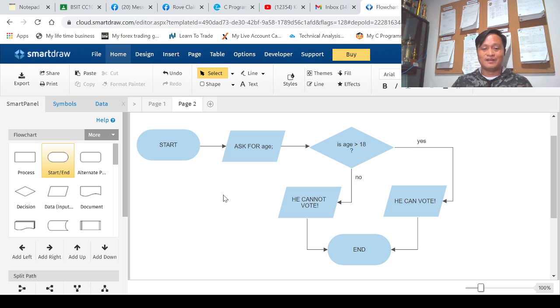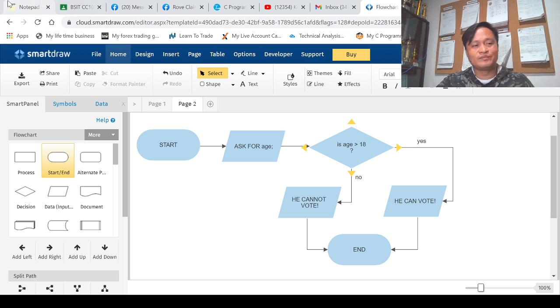So that's it. This is actually the flowchart for if conditions. Basically, I might be posting another video for flowcharting, and it's more on a higher way of doing flowcharting. These are all actually simple flowcharting.